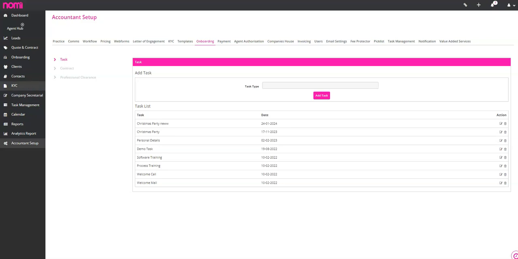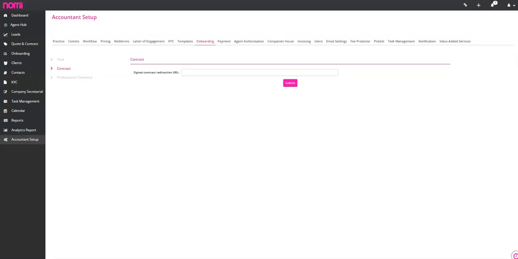Then we have contract. So you have the option to input a URL for clients to be redirected to immediately after signing the contract. This ensures that they are directed to your website where they can access additional information, enhancing the professional appearance of your interactions. Then we have the professional clearance.